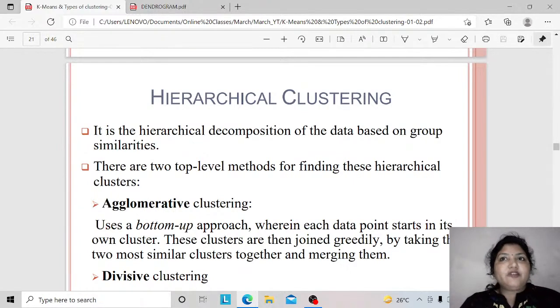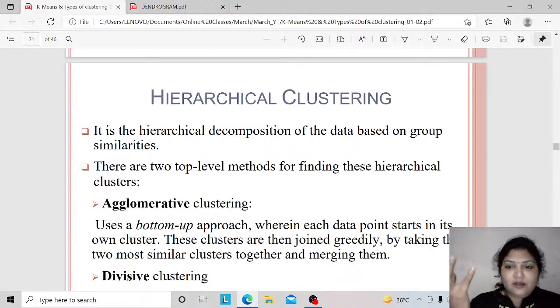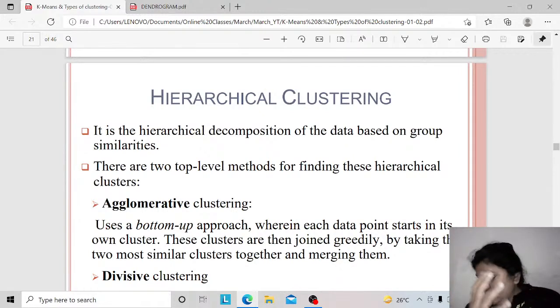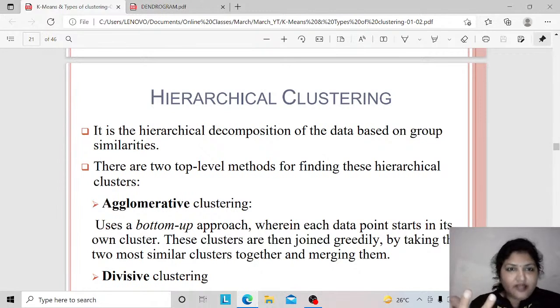We don't have the pattern of any wire or this kind of thing in the clothing group, right? The electronic group has its own patterns in the data, whereas clothing has its own patterns in the data, right? Based on those patterns, we make the clusters, we make the groups out of it, right? So let us begin with the first part.